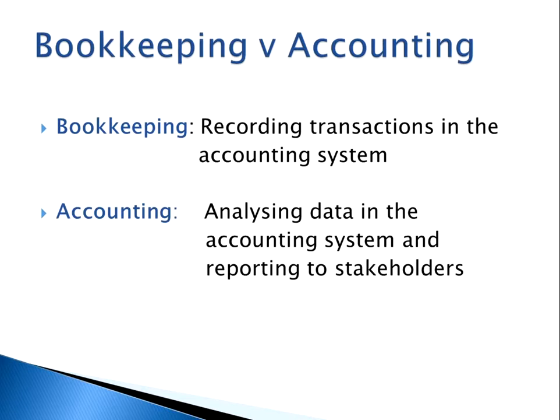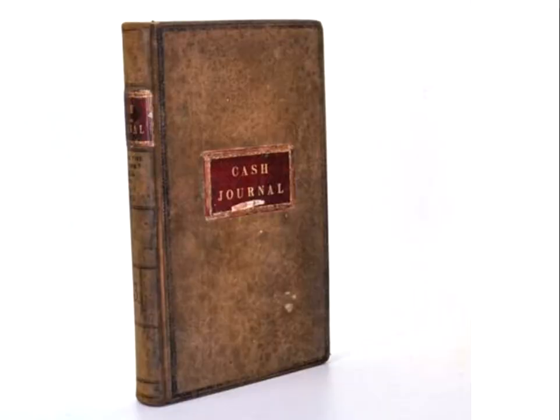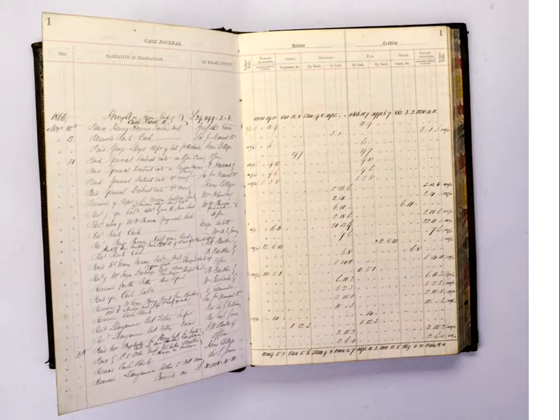For many years, the records were kept in manual ledgers, like this nice leather-bound one. These are known as the books of account. You can still buy paper accounting books from stationers, but most people tend to use a spreadsheet these days. Here's the inside of the same book with the immaculate handwriting and the number columns on the right-hand side.